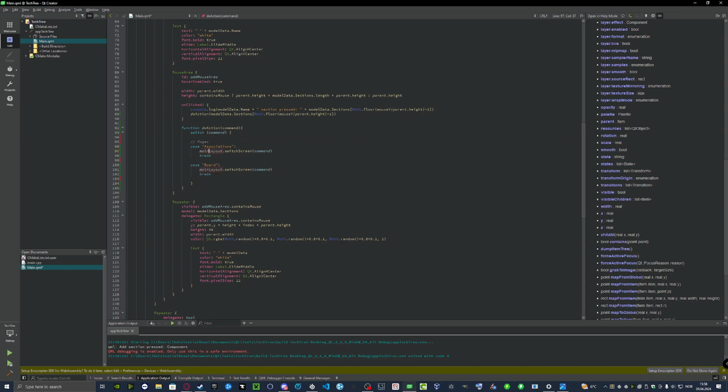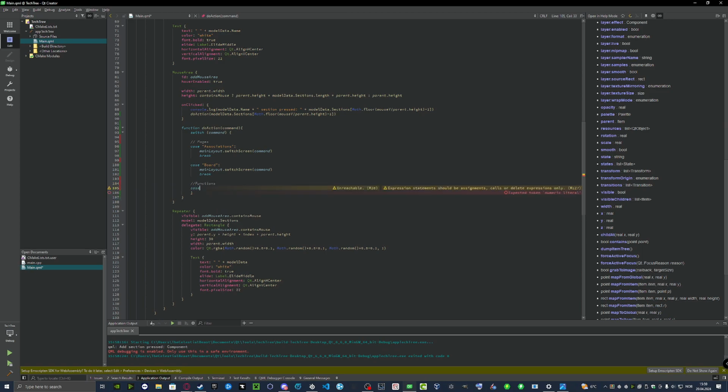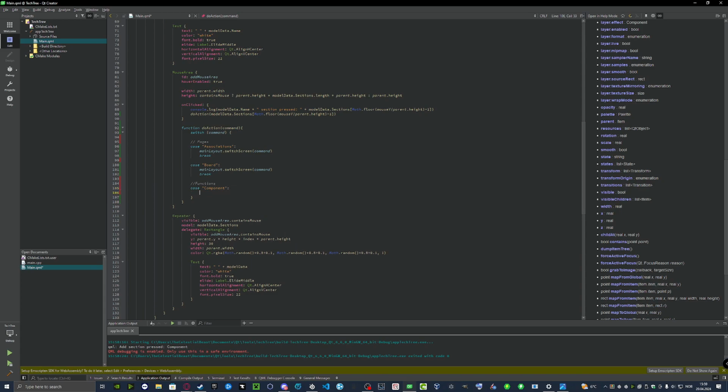Pages. Here we'll have functions. Case component. So if it's a component, we want to do board dot add component.